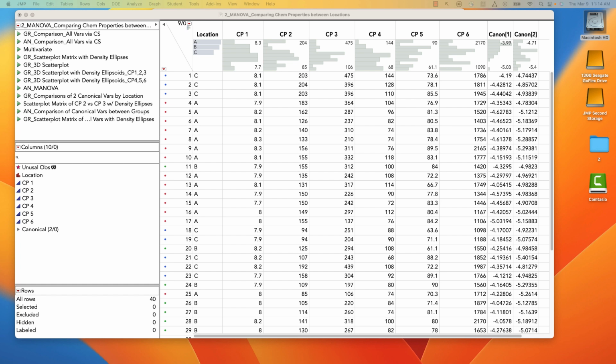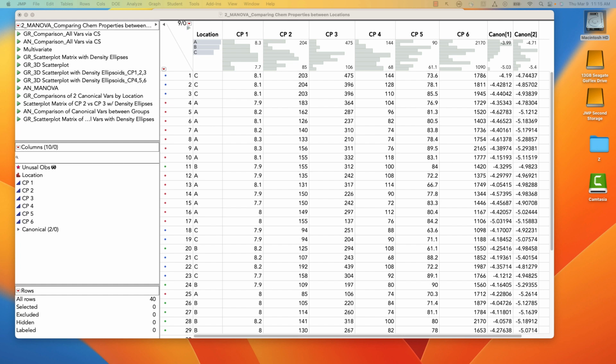Again, I know it's quite a bit harder to describe what's happening than when we're doing one-factor analysis of variance. It would have been easy if we could say, oh, chemical property 1 is different between the groups, or chemical property 3 or 5, and then which groups are different from others. This multi-dimensional sense makes it harder to translate that into a practical interpretation of the result. But it certainly gives us some insights. We can drill down, look at more graphs and plots in multiple dimensions to see if we can describe that. But the key is that it's taking the correlation among all these variables into account, not just the variation as one-factor ANOVA does.